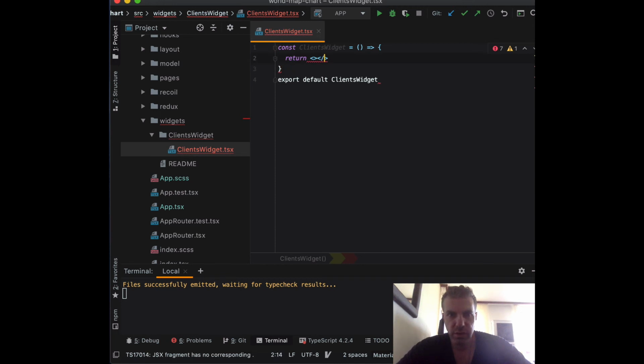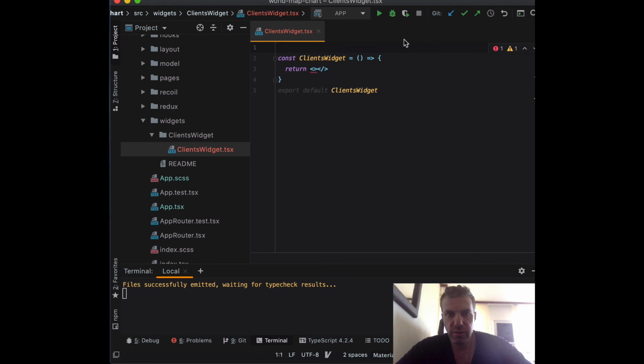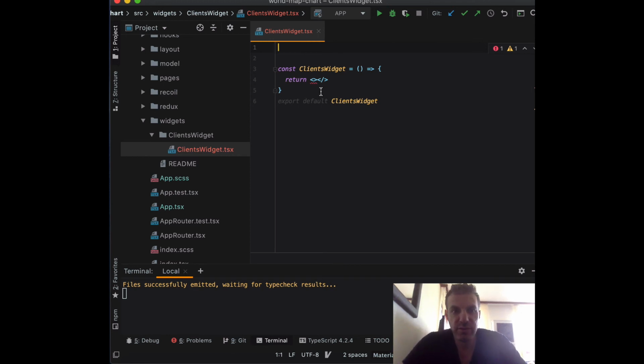We can just return an empty tag at this point, and it's going to fail for us because we need to import React. If we don't import React, the function doesn't know what those closing and opening tags mean.